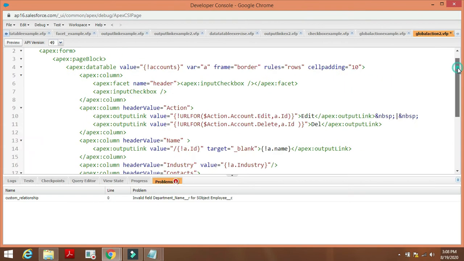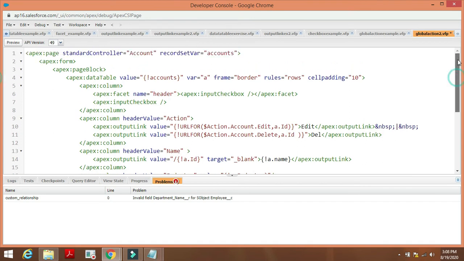So here in this example, we have taken the standard list controller of the account, and then we have taken the data table, and then here Facet is included, checkbox is included as the Facet. Okay, inside the column I have included the Facet and then input checkbox.